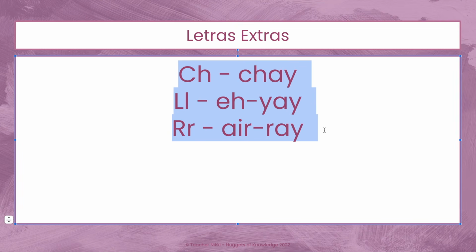Make sure you go check out my alphabet video so you know how to say each letter of the alphabet as well. You can click the link in the description or right up in the top right corner of the video, and you can click the card. It will take you to the Spanish alphabet practice, but I will say each letter as we go through and say the phonics as well.